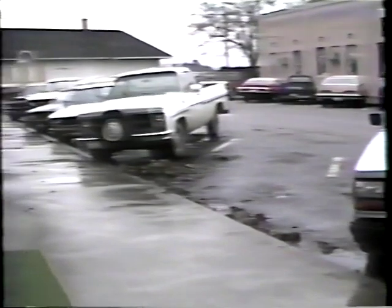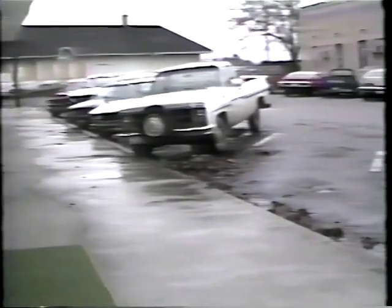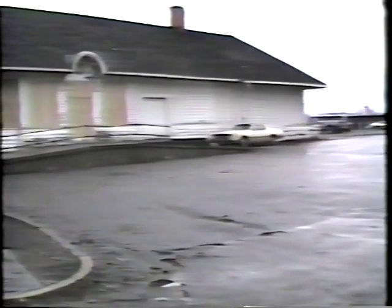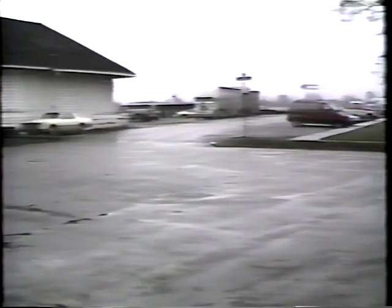I'm going to pan around up here to the railroad depot. There's the depot. And the railroad came in here in 1906. I'm going to go up there and take some shots. This is a depot. It's not used for a passenger depot anymore. And incidentally, John came to the United States in 1901.